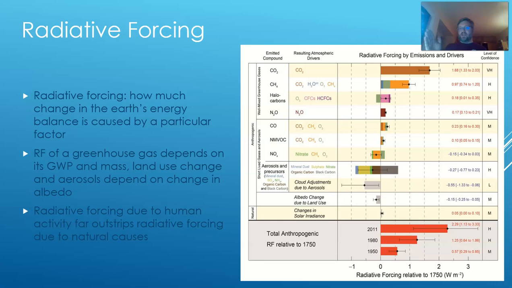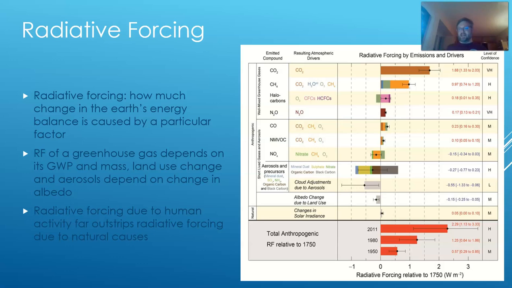And so the bar on the chart shows you our best estimate of the size of that radiative forcing, and then the little black bracket around it is an uncertainty range. Right? So that shows that we don't have the exact number pinned down exactly. There's some wiggle room in that, but the bar shows our best estimate of the radiative forcing.